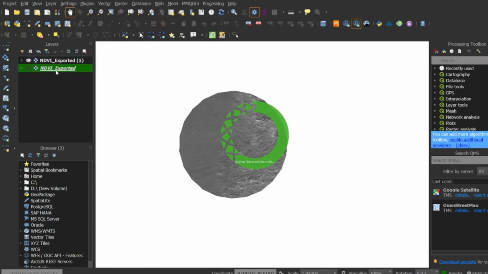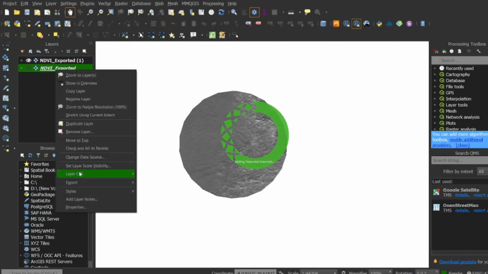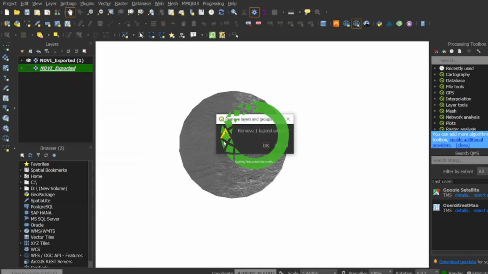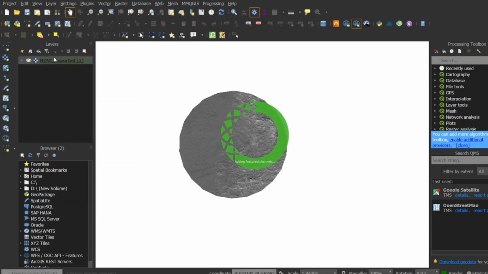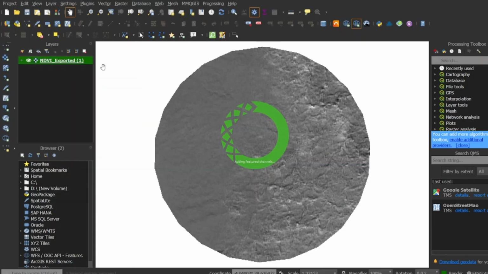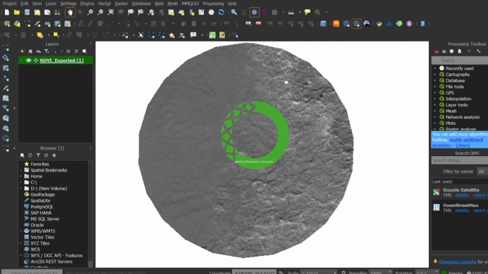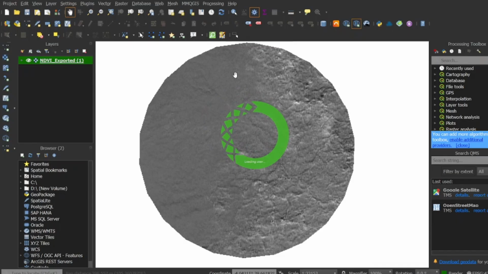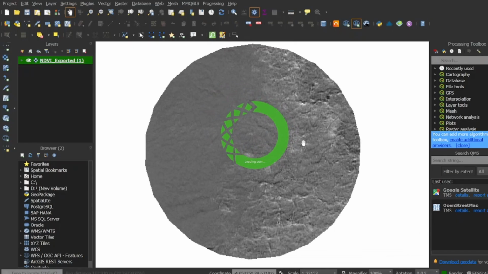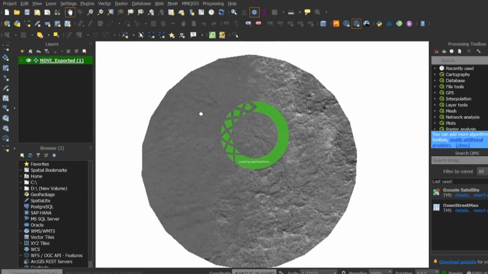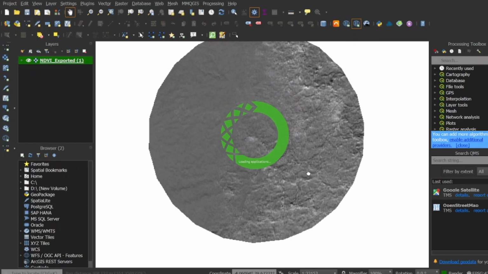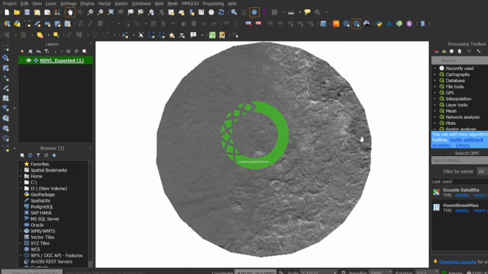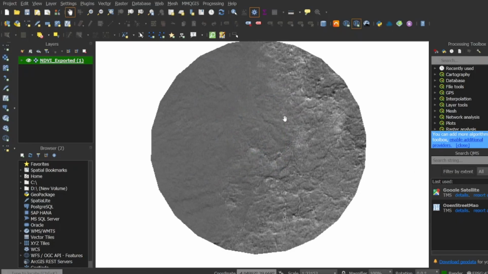Okay, so we can even remove this, remove layer, and then you can zoom to these two layers. Now you can see here we have the exported buffered region of interest that has the NDVI values.